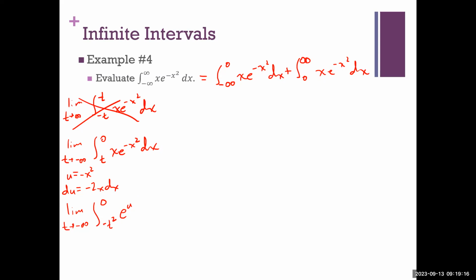-1. I think x dx is equal to negative 1/2 du. Go ahead. Did you put the negative t squared in there? That comes from this formula that translates between x and u. If x equals 0, that means u equals negative 0 squared. And if x equals t, that means u is equal to negative t squared.